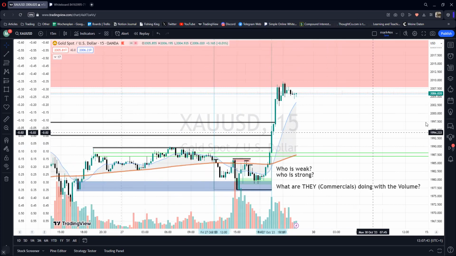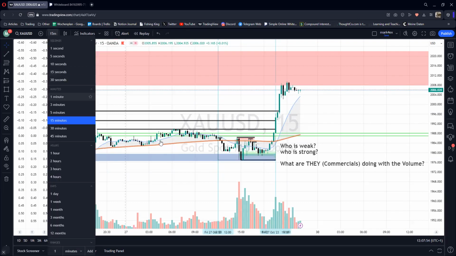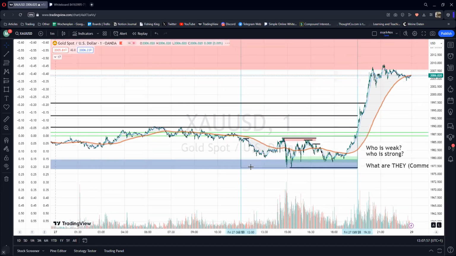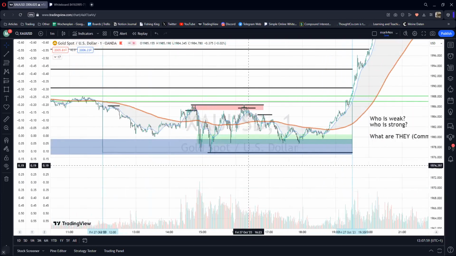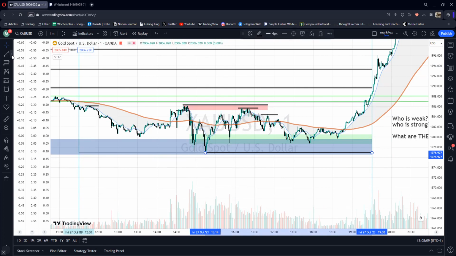So now we basically know, okay, commercials are long here. I also want to be long, but I don't want to be long with commercials. I want to be long after I can actually place a good stop, right? So we identified this period here. On the 5-minute, it's sell side, but we also are kind of aware that there is a commercial sitting here. So when there's a commercial sitting here, we actually look for bottom edges. We look for retests into bottom edges, right? And then we see the reaction.